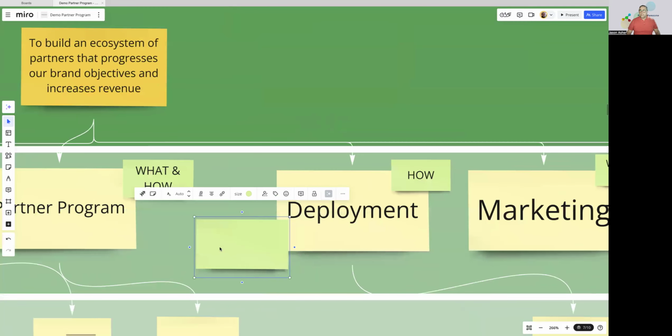Now, deployment is going to be how the product and or service will be deployed to the end customer.